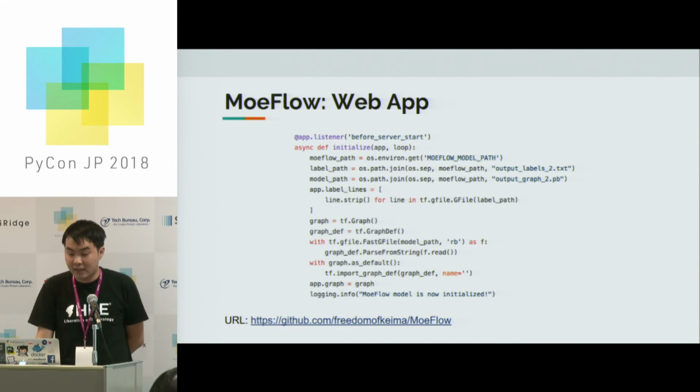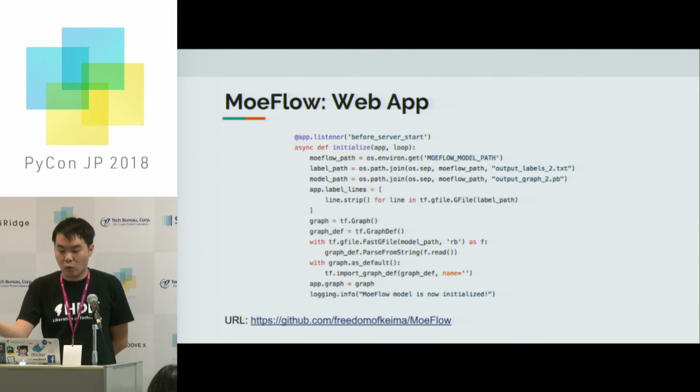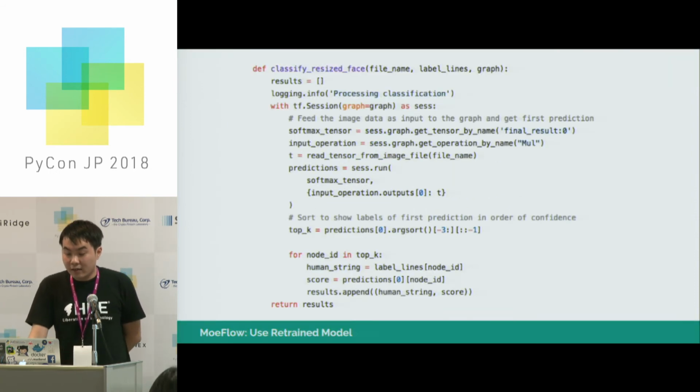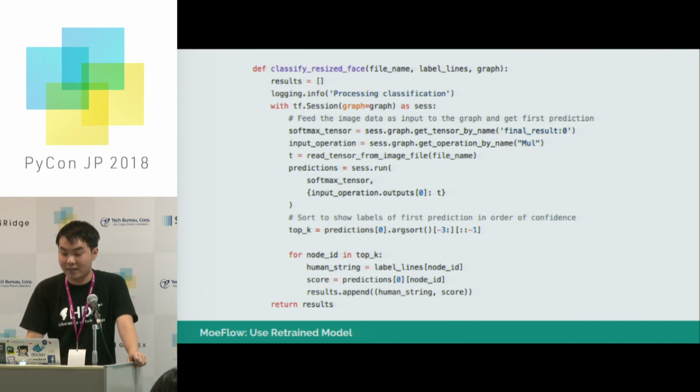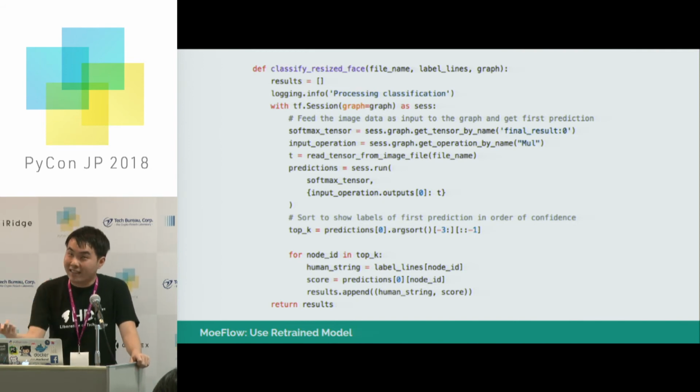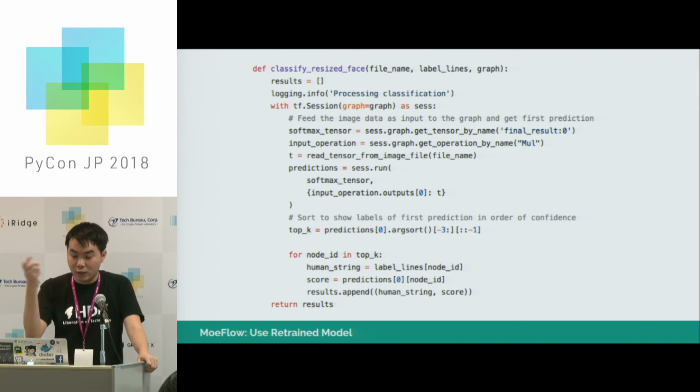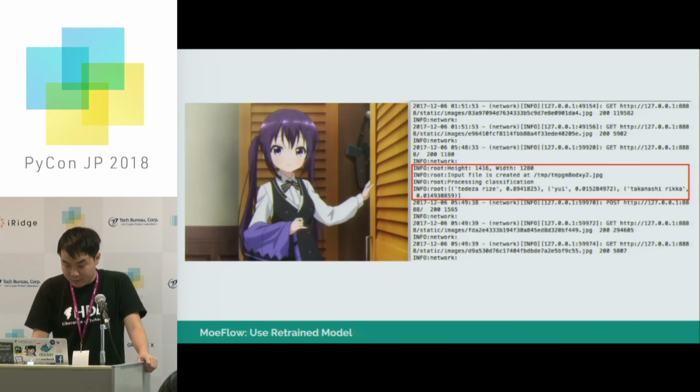This is basically how the code of the web app looks like. It loads the TensorFlow model into the system, and okay, it's already initialized, and it just needs to wait for requests. And to classify the image, it's also basically simple. You can read it in almost all TensorFlow tutorials. Basically, you just need to get the model, you need to get the label, and after that, you get the image and run the classification there.